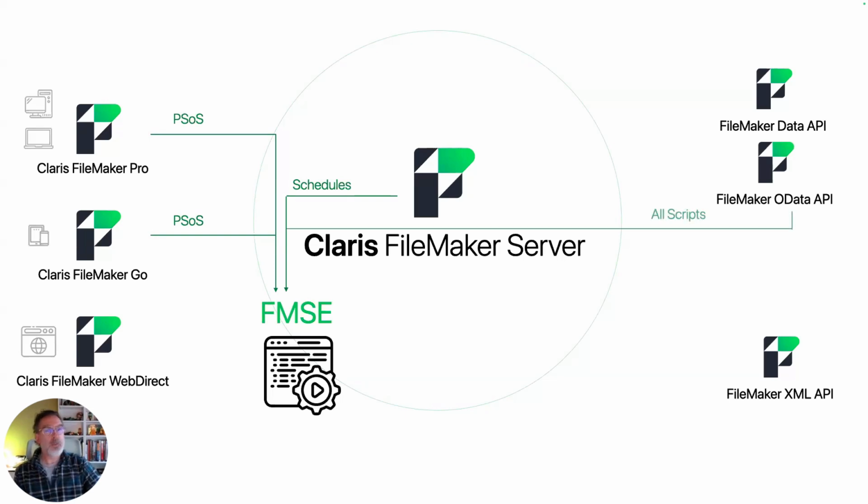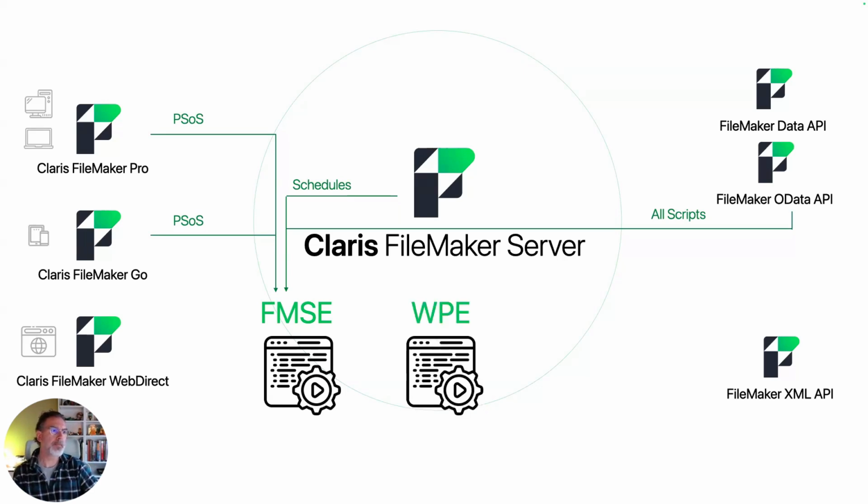Now, here's the thing that is mostly unknown. The FMSE scripting engine is also used by the OData API. A lot of people think, because the Data API and OData API, when you look at the admin console, you configure them in the same place, roughly, and they came about at the same time, again, roughly, that they basically share the same scripting engine. They do not. All scripts that you run through the OData API go to the FMSE scripting engine. And keep that in mind because that's the important bit that will come back later in a bit.